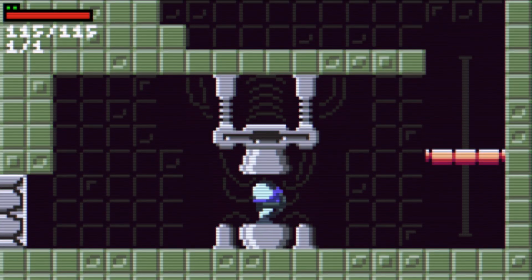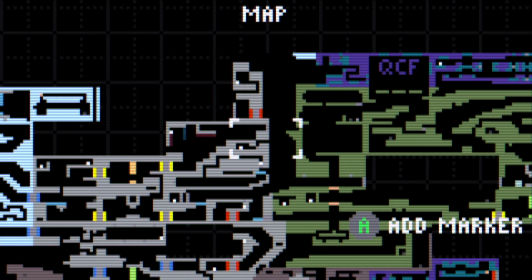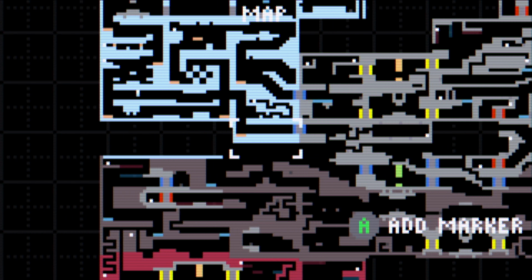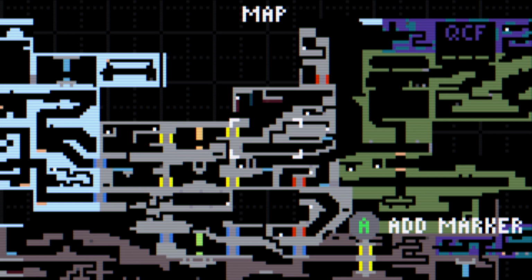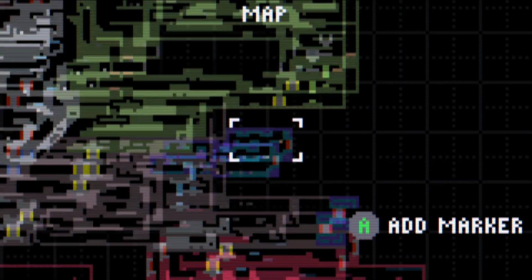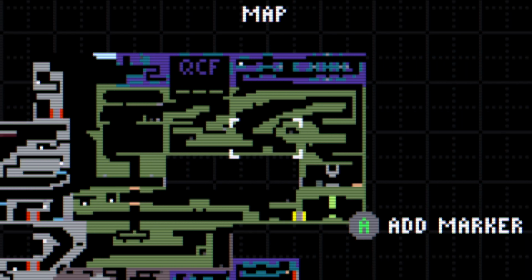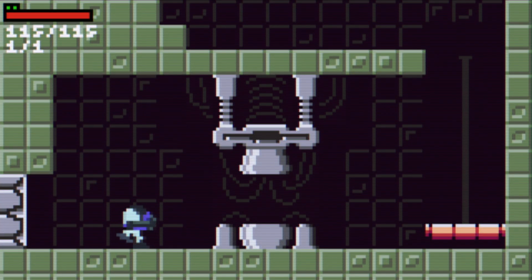Let me heal up here. So this is actually a boss that I found just before doing this recording. I think there are only 3 or 4 bosses in this game, or 4 or 5. I think there's one more boss in this gray area, and that's probably it. Like I said, I'm pretty sure I'm very close to the end, but it might take me a little more because I want to try and 100% this game.